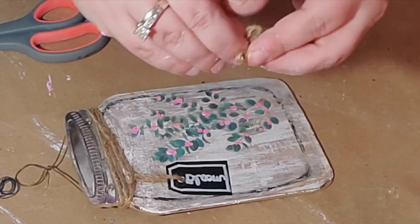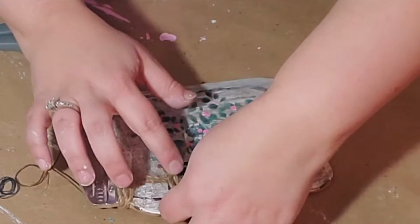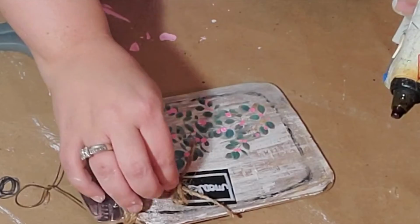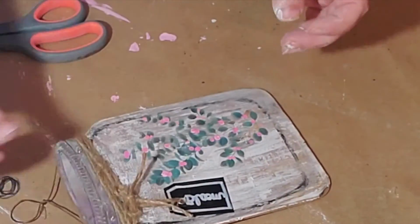Now, even though this project gave me a lot of challenges along the way, I think it still came out pretty cool. And it's very unique, and I absolutely love that chipped wood look and that technique, and I think I'm going to use it a lot because it's just one of my favorite looks. But what do you think?